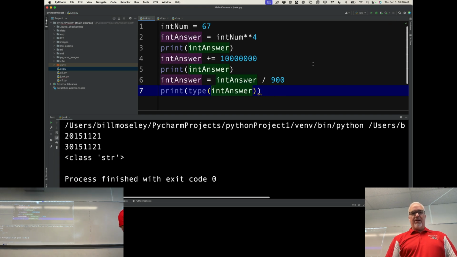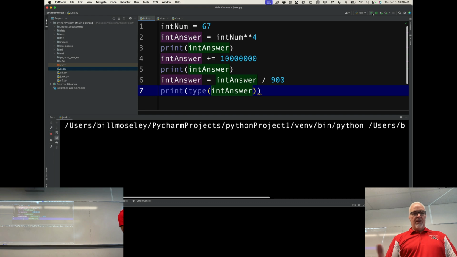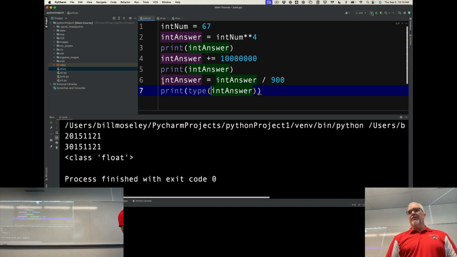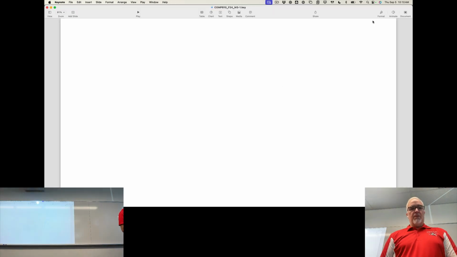So if I get rid of that conversion, then it's going to go back to printing that it's a float, even though the variable name says it's an int. You've got to be careful when you're doing conversions or you're doing things like this that you keep track of what your variable types are. But that's why the type function is so handy, because you can just use that to debug your code and then get rid of it later once you understand what's going on. So lots of little useful tricks that you'll pick up on the way.